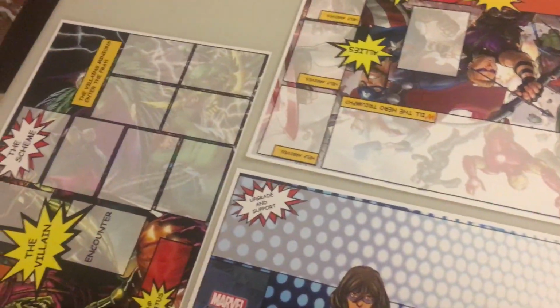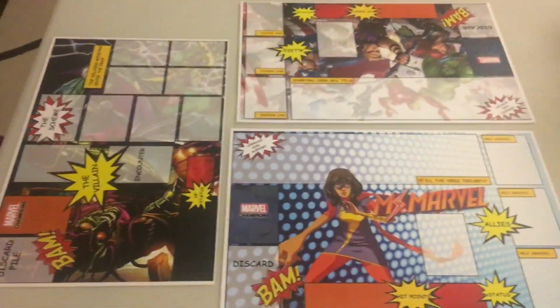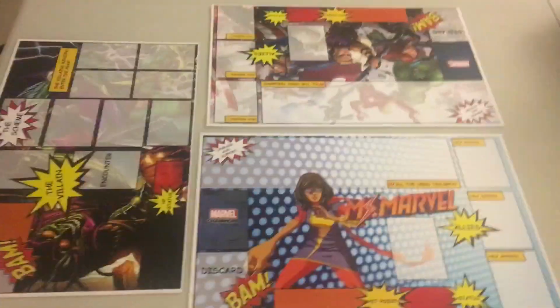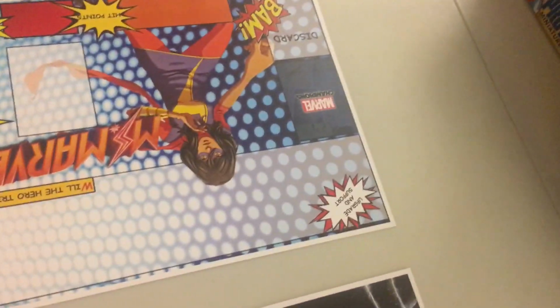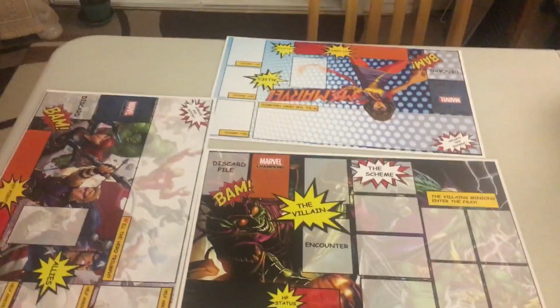Which leads me to the next point. If you are playing a two-player game, which I commonly do with my creative lead Kyle, we lay them out like that, which gives you a heads-up view, and that is our two-player format. Now, if you're looking at more players, there are a couple of different ways you can go about aligning them. One thought that we had is you would put the villain in the middle and have the heroes going around it. You get the idea. There are lots of different ways you can lay this out, and your physical layout of the house or wherever you're playing is always going to be a big factor. So that's just where I would place them.